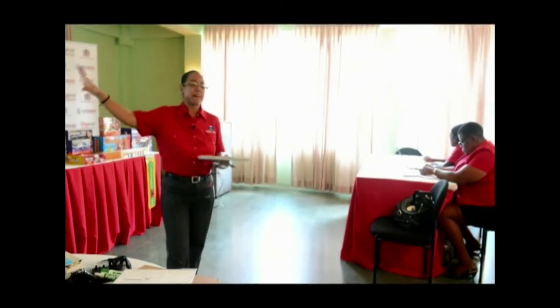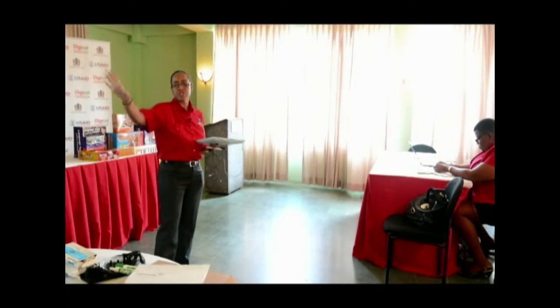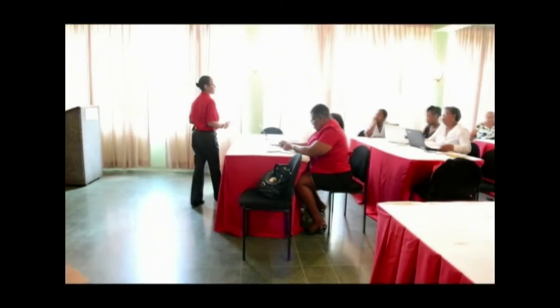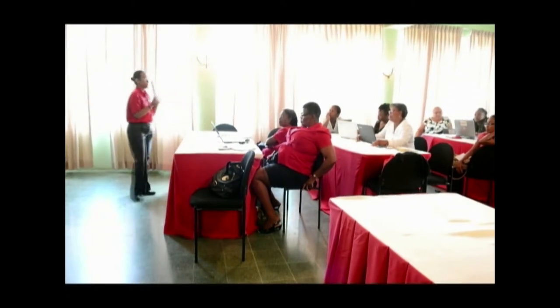So, what's the purpose of the Mimeo pad? You see me use the Teach and I'm at the board. Even though I'm free to stay at the board and not go back and forth from the laptop to the board, there are some times where I want to be over here, interacting with my students from here instead of being at the whiteboard. The pad allows you to do that — it allows you to interact with the software on the whiteboard without being at the whiteboard.